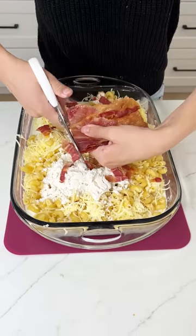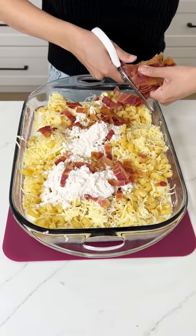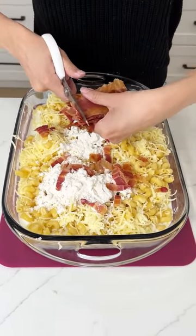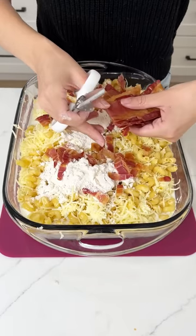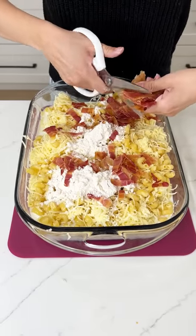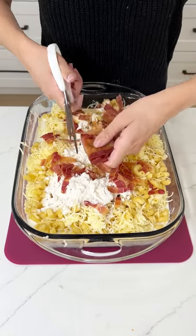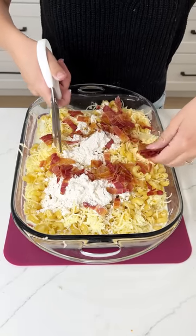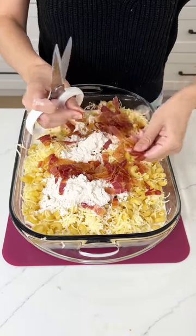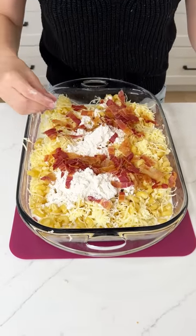I'm using about 6 pieces of bacon, but you can use as little or as many as you want. You can even use the already, you know, bits of bacon if that's your style. Sometimes I like to use those. Sometimes I like to make my own bacon. It's totally up to you. Okay, we're almost done here. Just get all those bacons. Get them. We can just rip out these last few. Some of these pieces are a little bit bigger than the others, and that's okay.